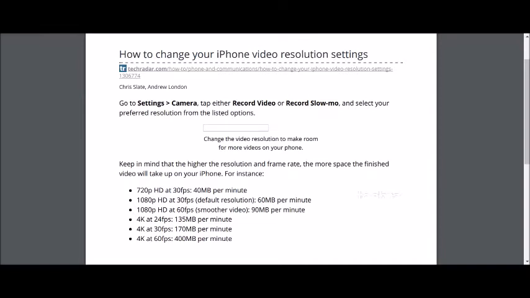Now, it will not be as smooth a video necessarily. Maybe not something you're used to seeing on your phone. On the computer screen, it will look fine, and for the purposes of what we are doing, this will be perfect. So on your iPhone, go to settings, camera, record video, and under that you'll get options that look like this. And I would select the 720 at 30 frames per second.